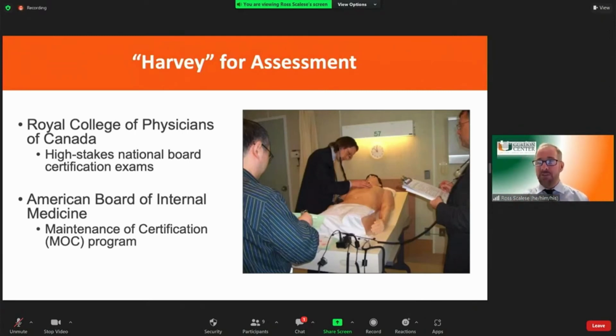One of the critiques of the OSCE format of examinations, and this was an OSCE format exam at the Royal College, was that it breaks down competencies into too small of components. In real life, we don't just walk in and only get the history from a patient. And then in the next patient room, we only do the physical exam on them. And in the next station, we only do a little procedure on them. In real life, we have to do those things all at once, right?